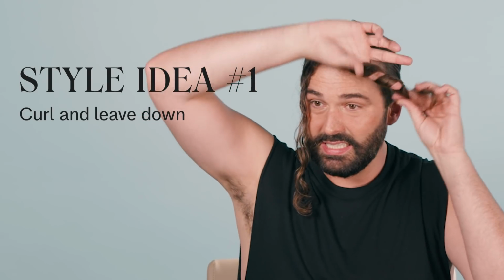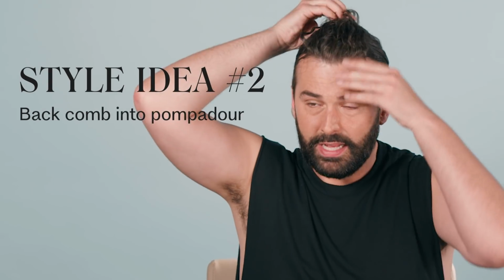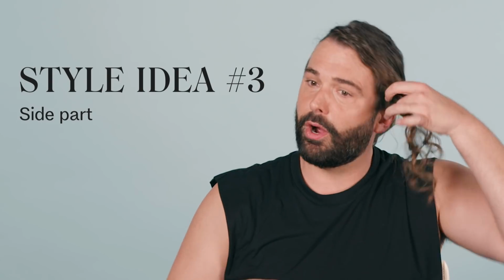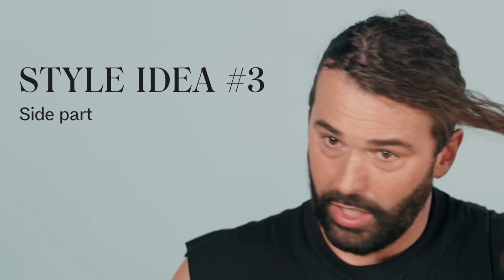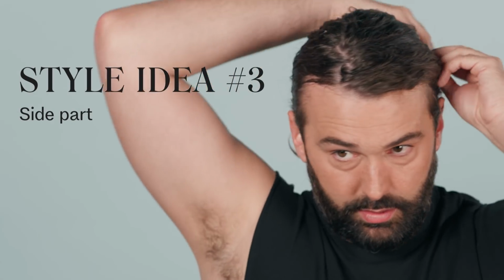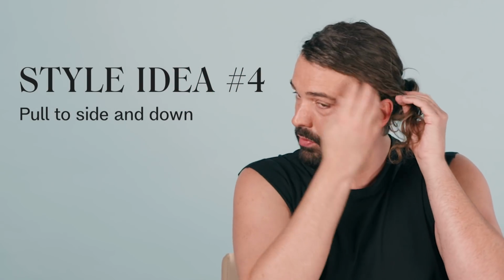Now, I don't do this because I don't have hair right here. My hairline doesn't come in a cute way, but you could curl this and leave it down. You could back comb it and do a little pompadour thing if you wanted to, but that's giving me founding father vibes, which is what we're trying to avoid. You could also just do a side part and leave it down. You could also do away with that part that I did at the beginning and just put this over to the side or put it more down.